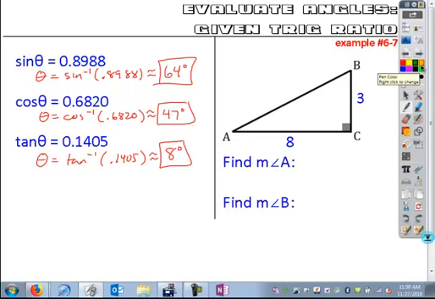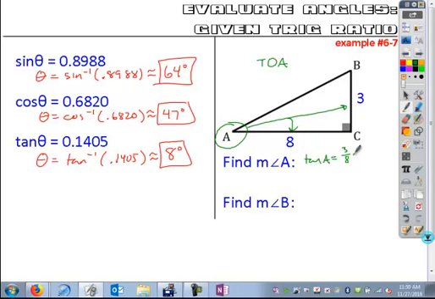Okay, so if you wanted to find what angle A and angle B are, you are going to have to use a calculator. But before you use the calculator, you do have to set up the known ratio here. And the known ratio is what? With respect to A, I'm looking at the pieces that are what? Opposite and adjacent. So which trig ratio is opposite and adjacent? TOA, so tangent. So in order for me to find A, I can say that the tangent of A is equal to opposite over adjacent.